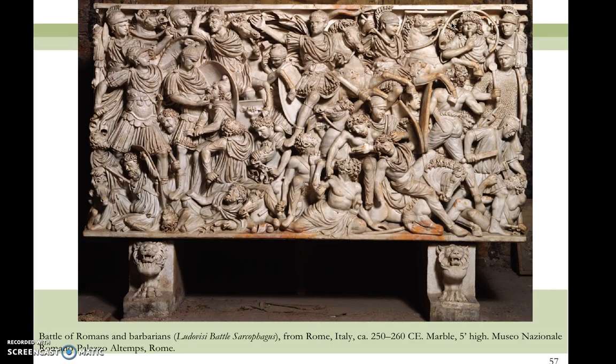And at this time, you also have emperors even declining cremation and opting for burial. So this was a sarcophagus that was believed to be created for the son of one of the emperors. And it's just interesting to see the chaos of battle that is displayed on this sarcophagus. Intensely emotional, and we've lost the illusion of space that we would have seen in the classical style of Greek sculpture, and the sort of order that we've seen in the last lecture of Bacchus and the Four Seasons. This is something that is showing classical order declining in the art that's being created at this time of decline in the empire.